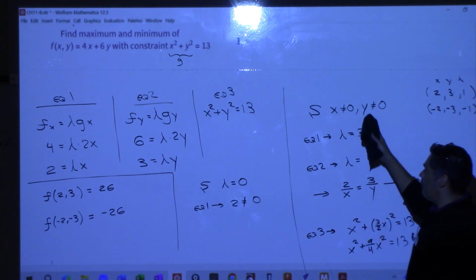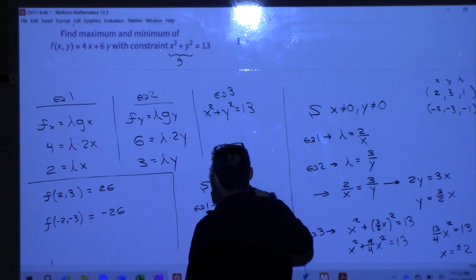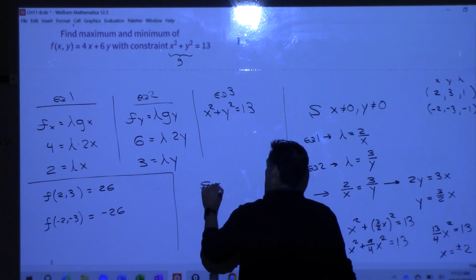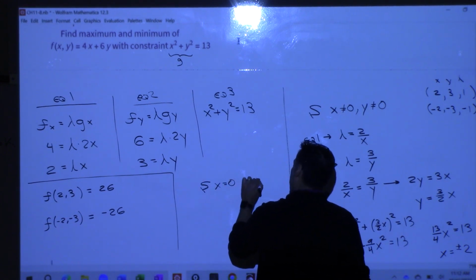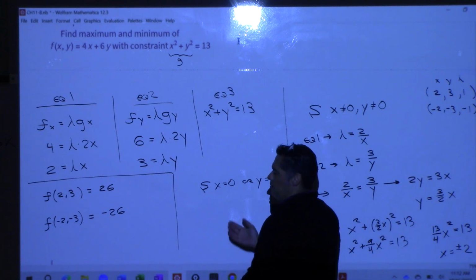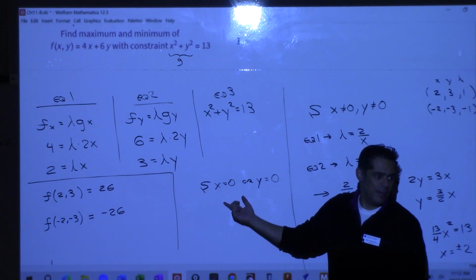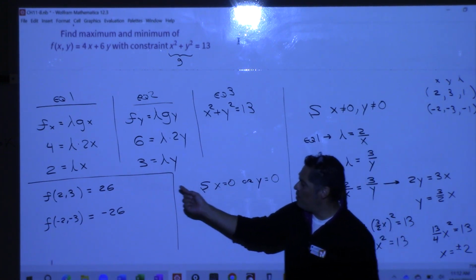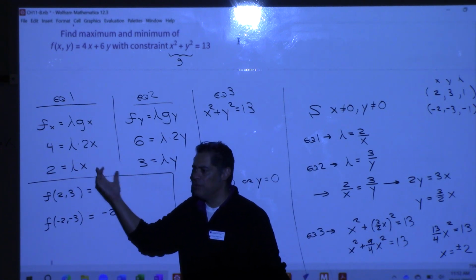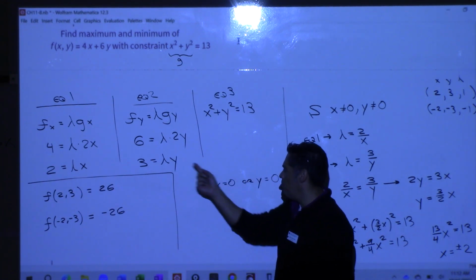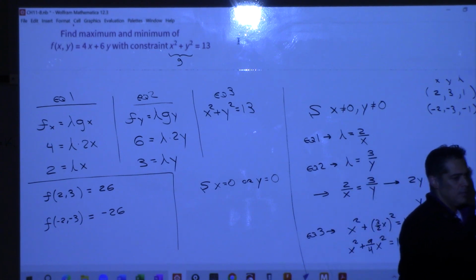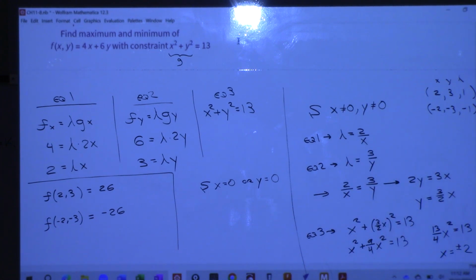Now, I would also have to look, suppose x is 0 or y is 0. Well, not going to happen. Same reason, right? From here, equation 1 would have to mean 2 is 0. Not true. And then same with the other one, 3 is 0. So you don't even consider those. I'm just showing you, there's a slightly different approach there, but we get to the same result.